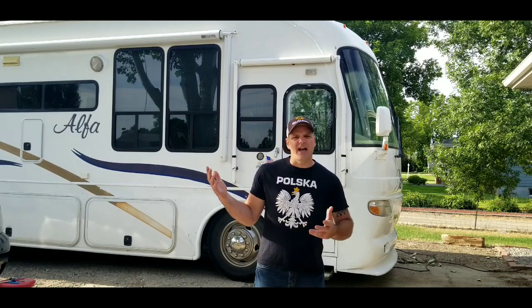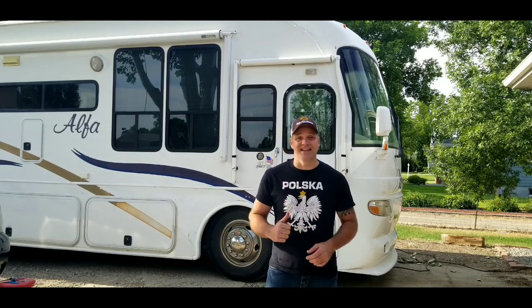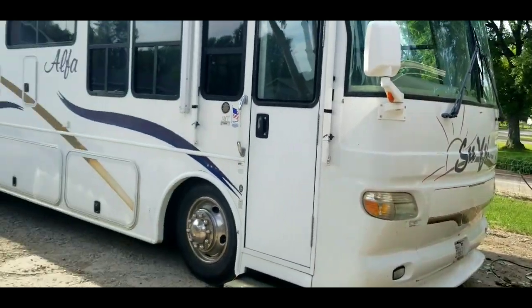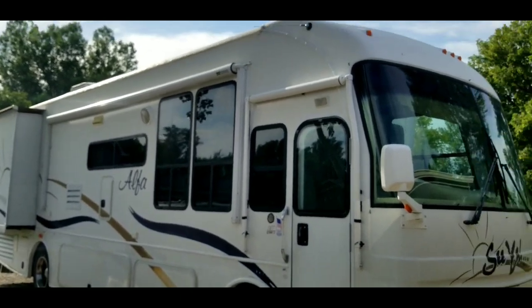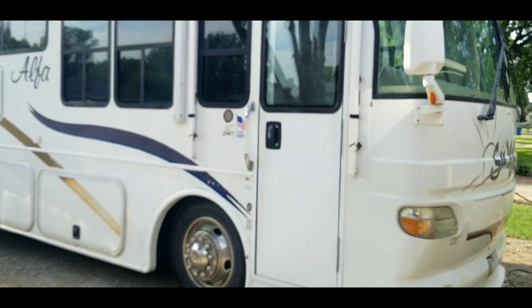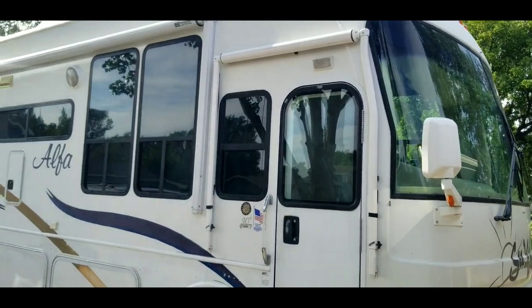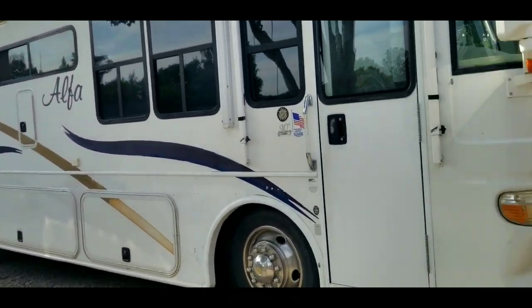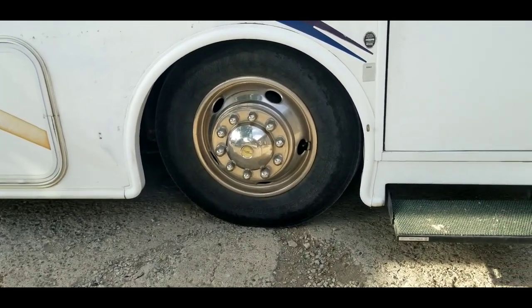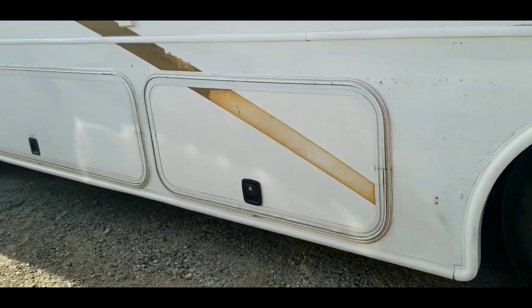We found this Class A Alpha — it's a 2003, 38-footer, 36 feet inside, 37'9" overall I think the specs are. This thing is nice and I am looking forward to using it this year and for years to come. It's cool, it's big — I've never had anything this big before. It's a whole different driving experience, camping experience, just everything. On the outside it's a typical bus-style entry door, and it's got full-size semi tires — 295/75 22.5.